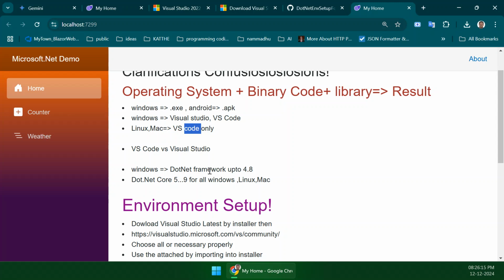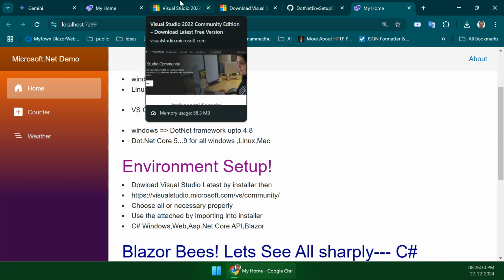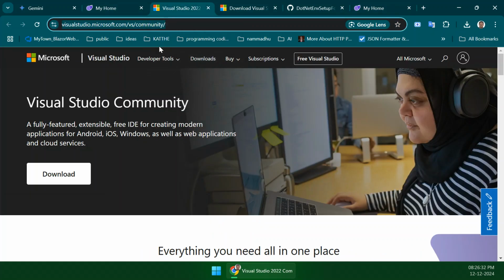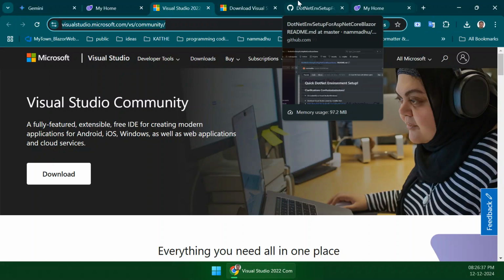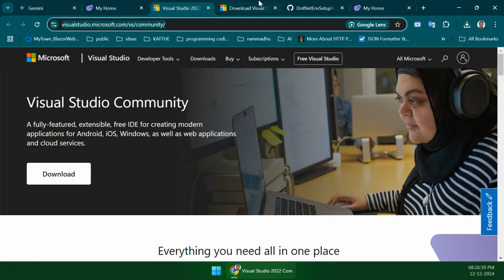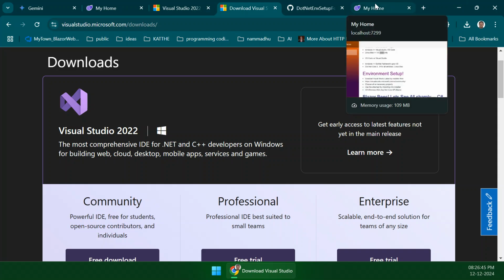Now coming back to the setup of the environment to run Visual Studio on either Windows or Mac, Linux, or anywhere on the platform, you need to have some tools called Visual Studio or VS Code. So I prefer, if you are a beginner, just go with the community version. I just attached it in this video bottom footer and the GitHub link everywhere. You can download the community version, just simple. Professional, Enterprise, all, if you are working for a company or ready to pay, then you can go for it.